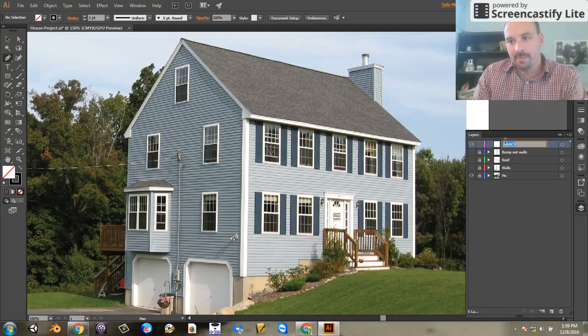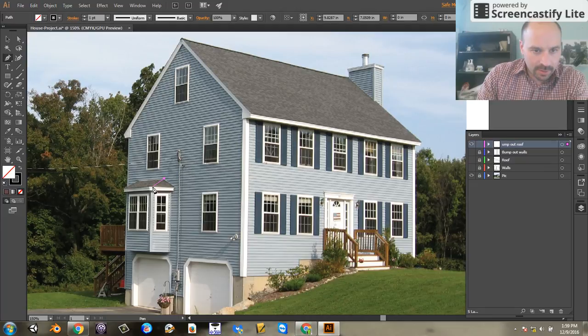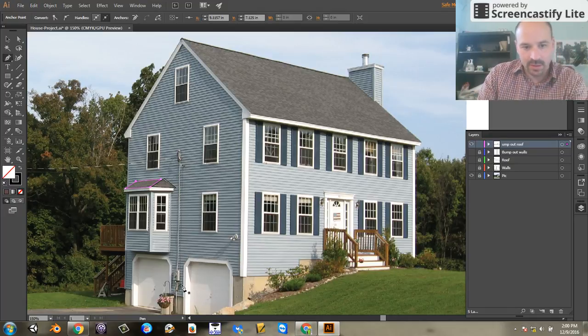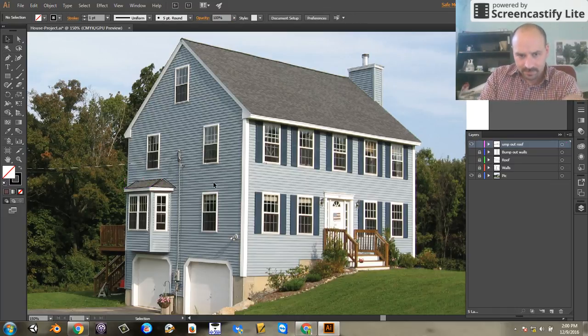I might call this bump out roof. Okay, bump out roof, same thing. There are angles to this roof. It's hard to see. It's a little blurry, but I know that there is one part of the roof that is on a different angle that covers this wall. And then there's another roof over here. Don't be afraid to zoom in a little more. I'm staying a little zoomed out so you can see the big picture, but that'll be fine. Okay, so you're going to spend the first day or two doing this.